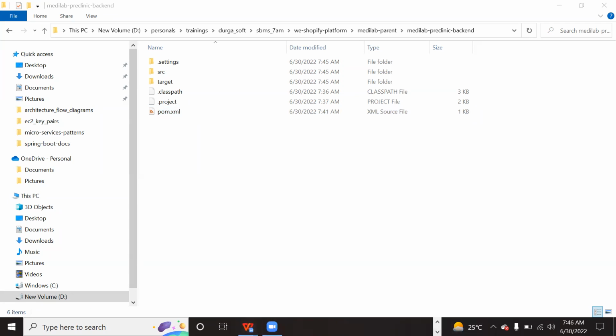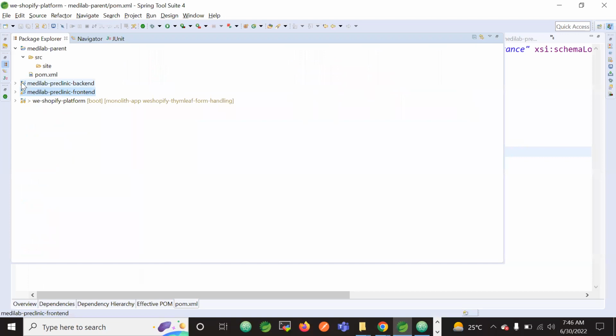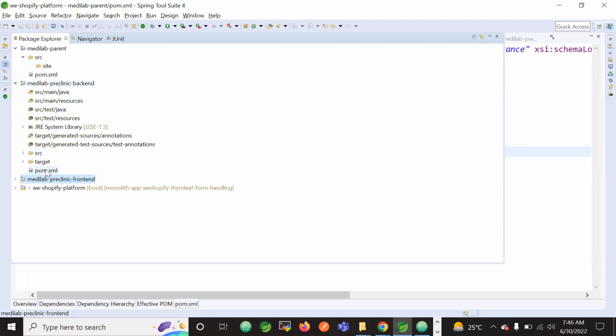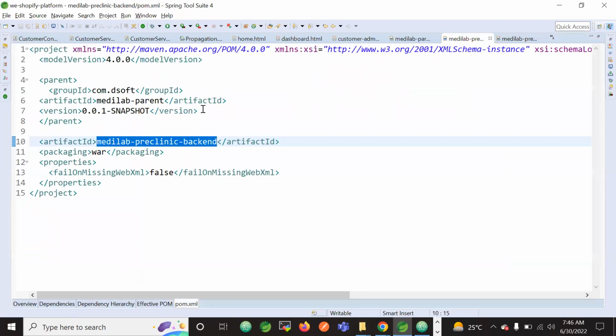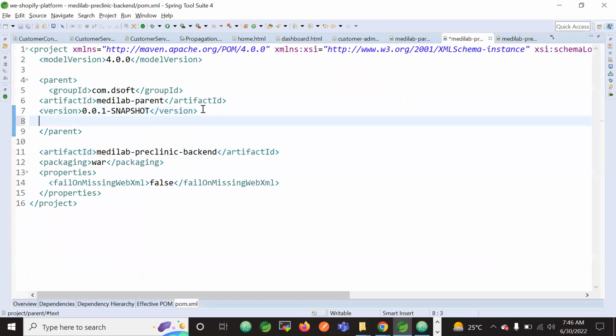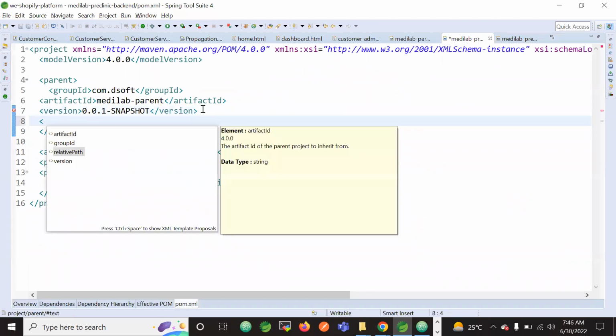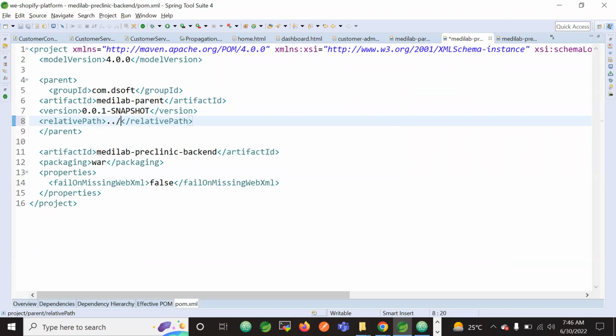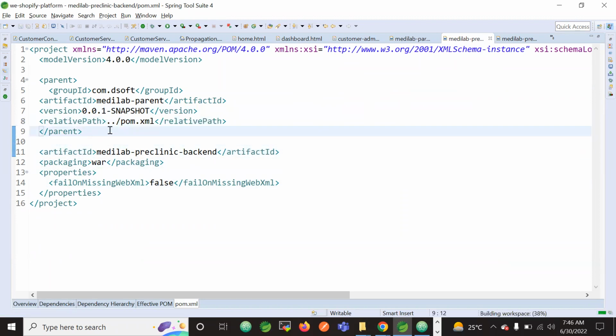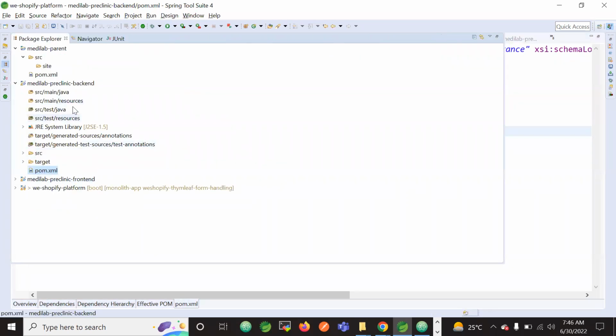That means what I mean to say is, in order to have a build, what we can do is inside this pom.xml file, we need to mention the location of the pom.xml file. Here is the pom.xml file, right?